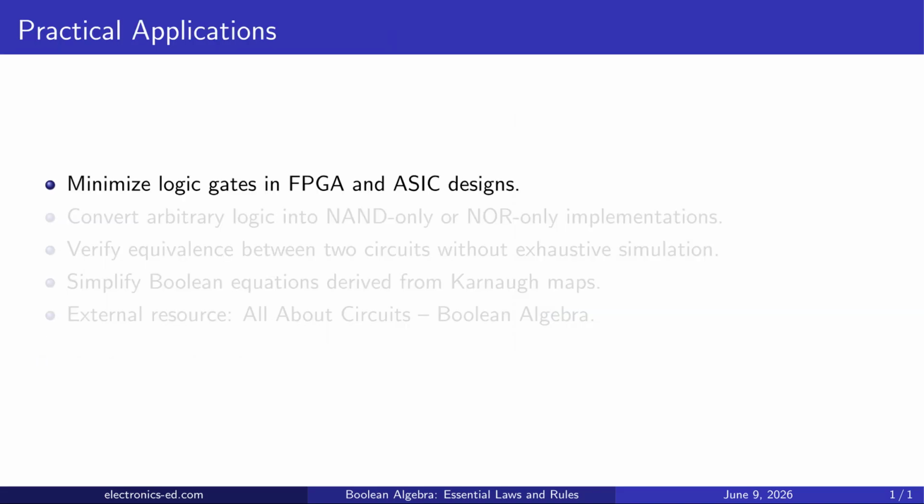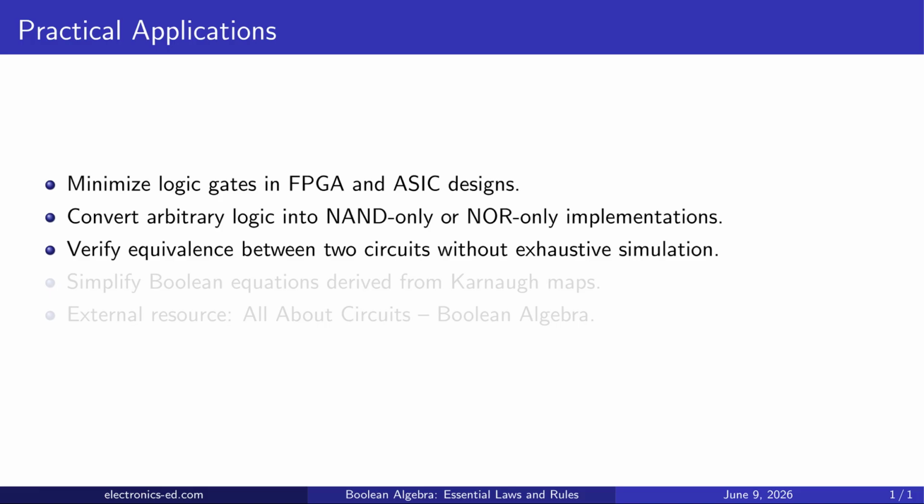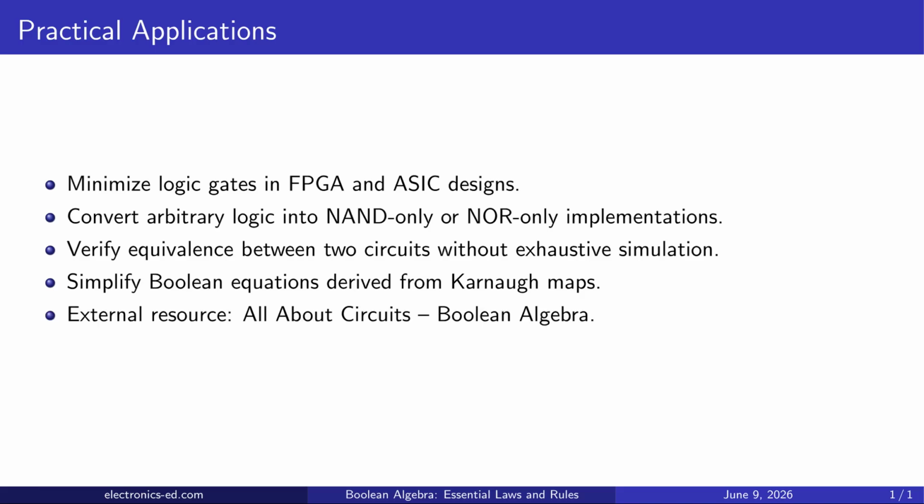We use Boolean algebra to minimize logic gates in FPGA and ASIC designs. It helps convert arbitrary logic into NAND-only or NOR-only implementations. You can verify equivalence between two circuits without exhaustive simulation. It simplifies Boolean equations derived from Karnaugh maps. For more, check out the external resource All About Circuits on Boolean algebra.